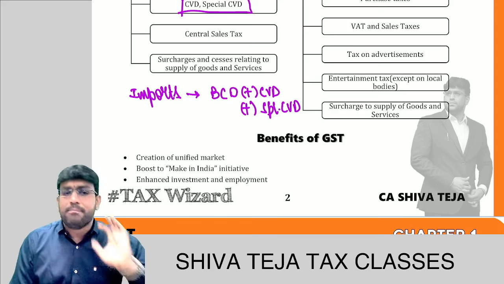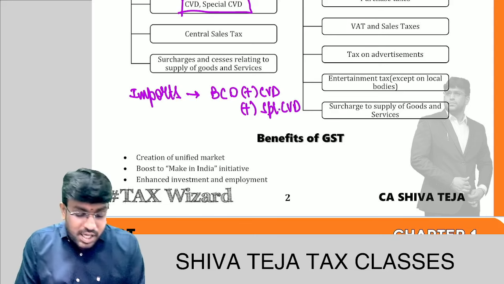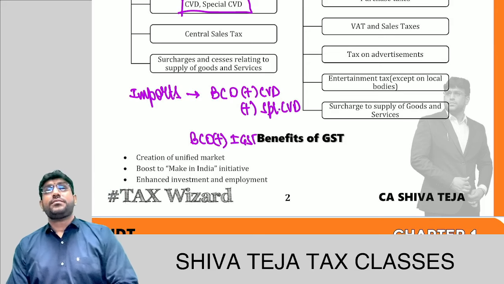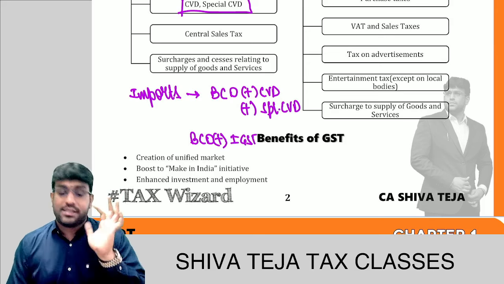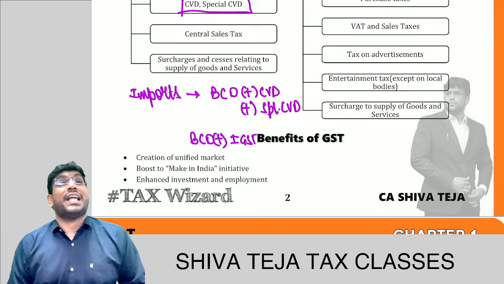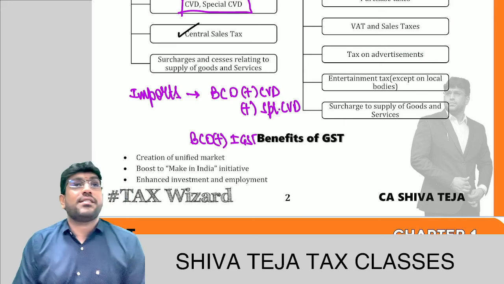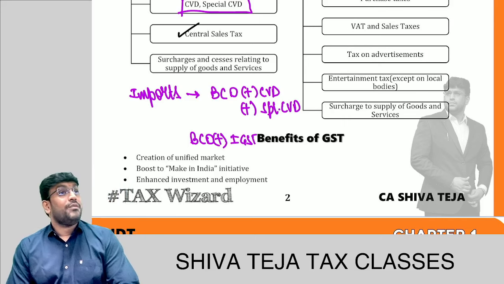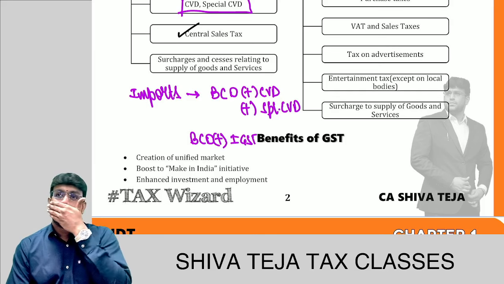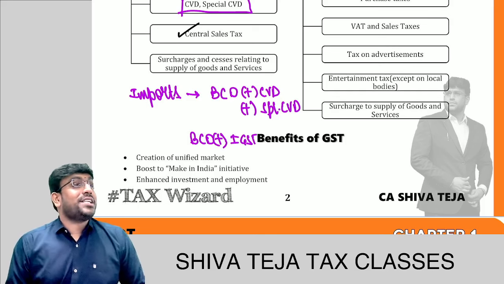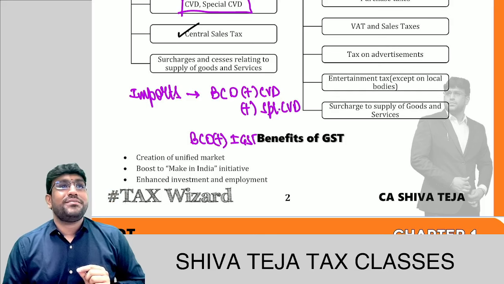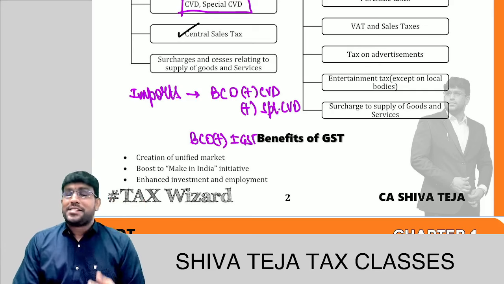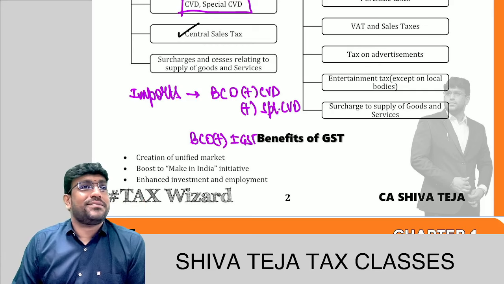But they changed this concept completely now. If you are importing after GST, what you will pay is only BCD plus IGST. That's all. Are we getting clarity, friends? Come on. Central sales tax. CST is levied by whom? Collected by whom? Which state is taking the money? CST is always taken by the seller state. That was the story prior to GST. But after GST, GST is a destination-based consumption tax. Correct, right?